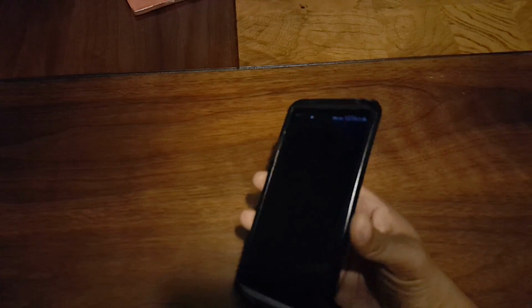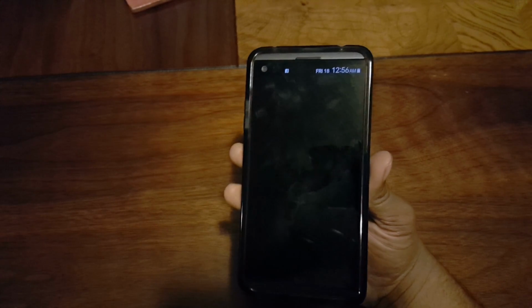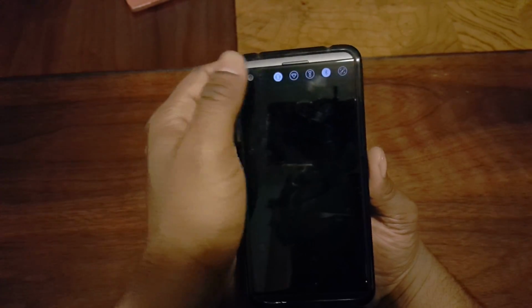It's very fluid. Nothing about the user interface on the V20 is laggy, buggy, anything like that. Aside from me doing this and it's choppy, but that could get fixed in the software update. That's nothing I'm like, that is so terrible.